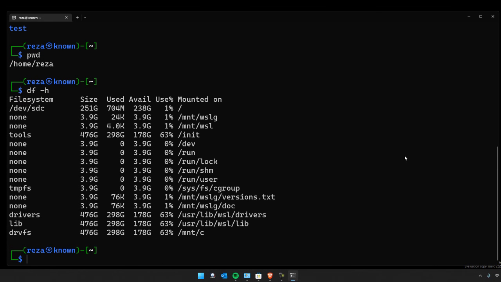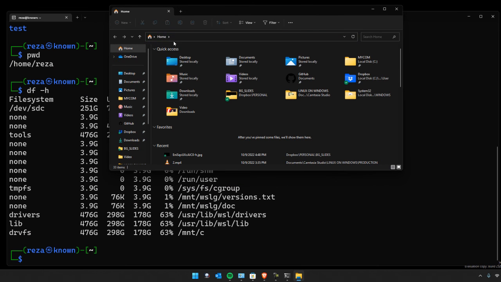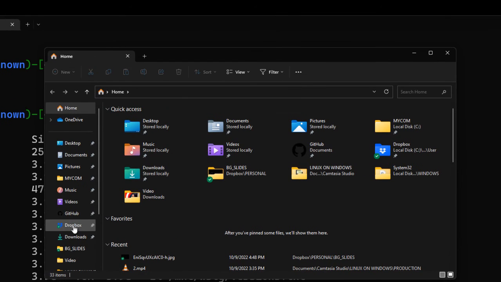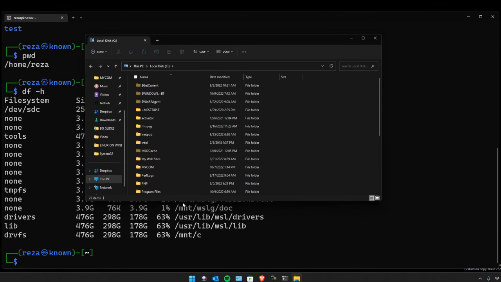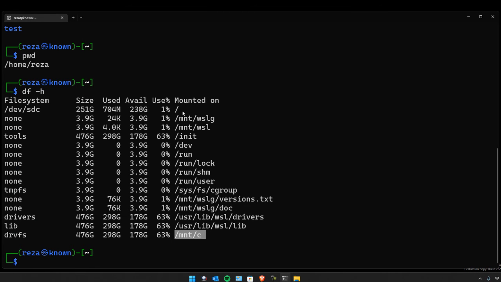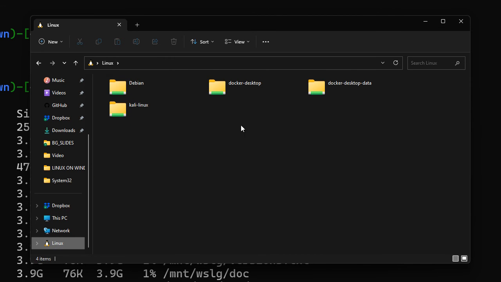Like when we come to the host directory, this opens in full screen. Now this is the host File Explorer. When you come to This PC and navigate to C, this C here is mounted over here. This is the mount directory, and then this is the root directory for this Linux. And when you want to see the root directory in Windows 11, you see in File Explorer, in the left pane at the bottom, we have Linux here. This is where the Linux file systems are stored.